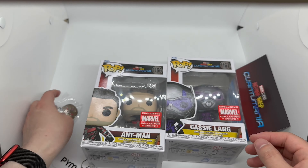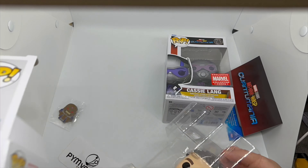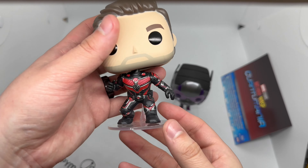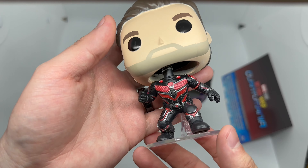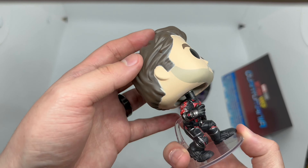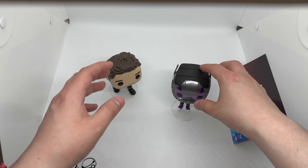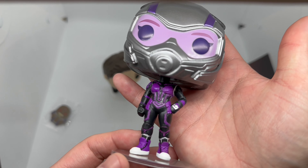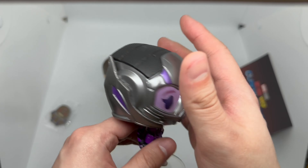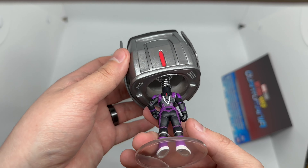I am disappointed with the Funko, but I do like the M.O.D.O.K. pin — let me open these up and get you guys a better look. Taking a look at Ant-Man — I do like his suit, it's pretty detailed, that's pretty cool. And that five o'clock shadow. He has his own base, his own stand. And Cassie — nice suit as well, she has her own stand too. They are bobble heads; I'm not a fan of bobble heads, but the helmet detail is pretty nice.